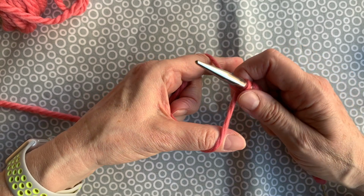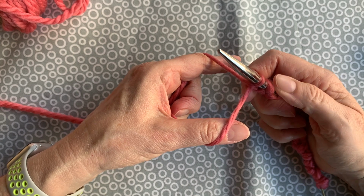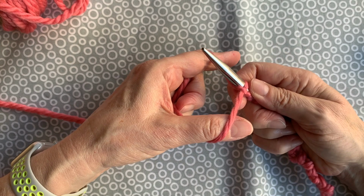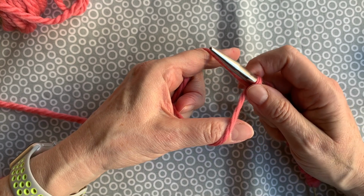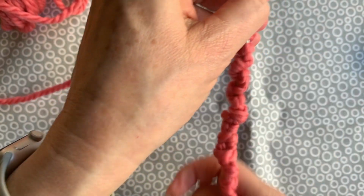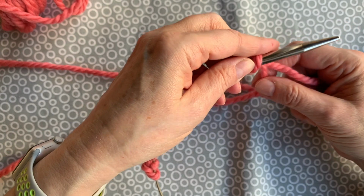So you need to turn it around carefully so you don't lose the stitch here. Remember, it's not anchored on the bottom at all, so I would hold on to it. Turn your work, and then you're ready to go.